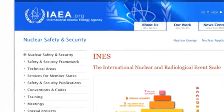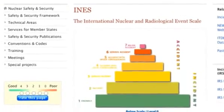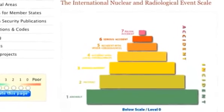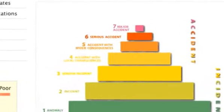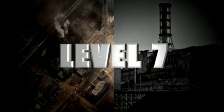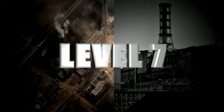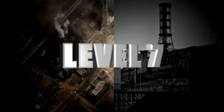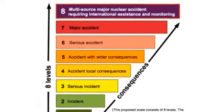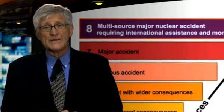There's a citizen scientist in Pennsylvania who has suggested, and I think it's a great suggestion, that we add a level to the international nuclear scale to address the fact that when more than one nuclear plant is having an accident, the whole world needs to mobilize to solve the problem. I'm sure you know that Fukushima Daiichi and Chernobyl were both considered level 7 accidents, which is the worst that could happen. Adding a level to the international scale on nuclear accidents and adding its level 8 accident is not about the amount of radiation released.